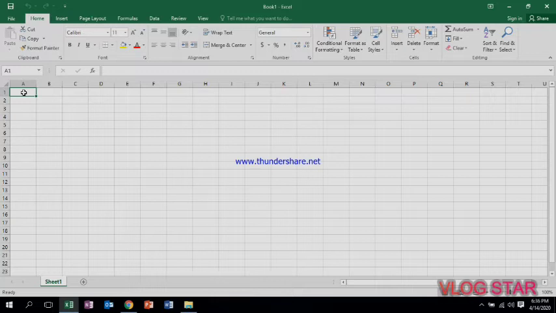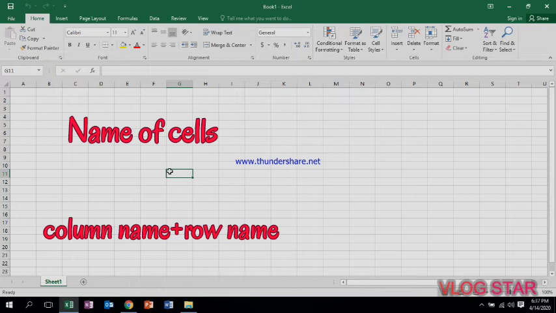So this is called A1, and you can see that the name of the cell is written here wherever you click. Like if I click here, this is column B and row 2, B2, so it is written here. So this is D8, this is F8, and this is G11.